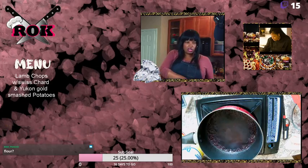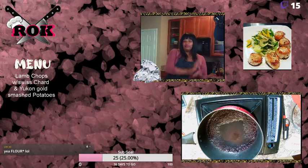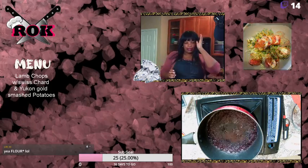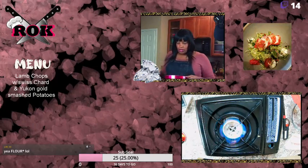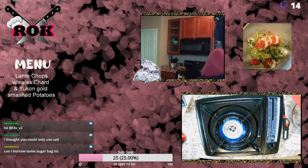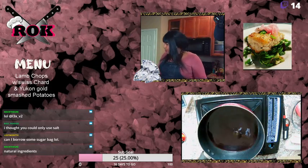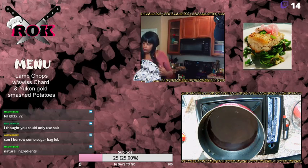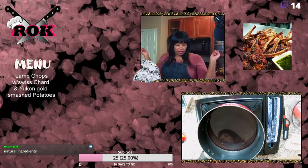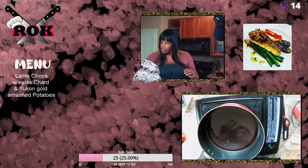So we're gonna add about a half a cup of sugar to that. We want it sweet, because lamb needs some sweetness. I got some mint in there. I was trying to find it. All right, so we got our sauce. I'm gonna add just a little bit of water back into it, and then we cooked everything out of it, so we can kind of dissolve our sugar, salt, pepper, right? So it's garlic in there, shallots in there, sugar in there, salt in there, it's pepper in there, right? We working it. So we're gonna add just a little bit of olive oil.